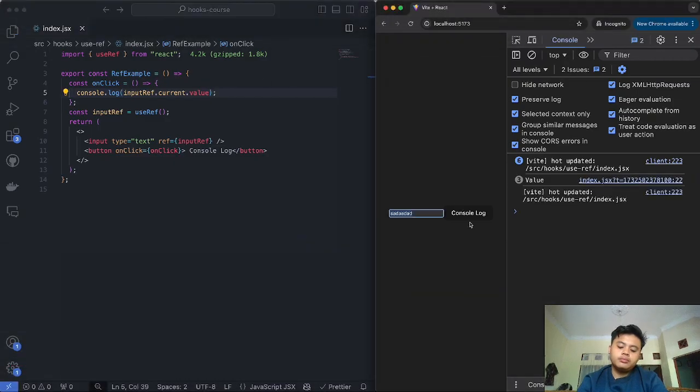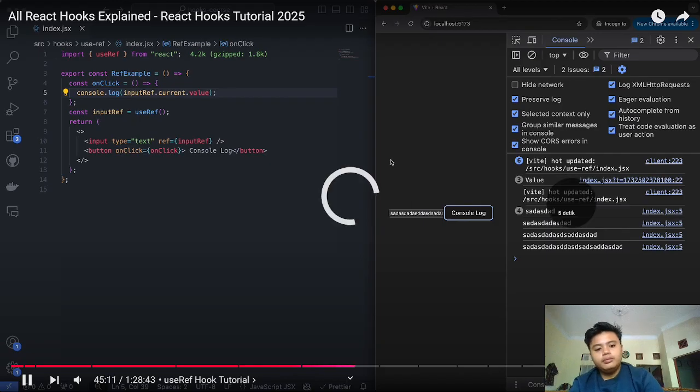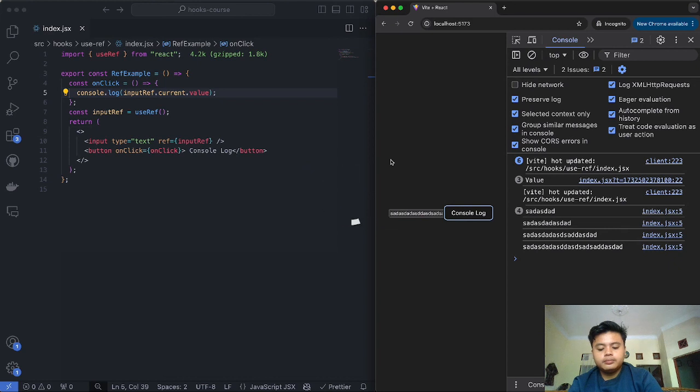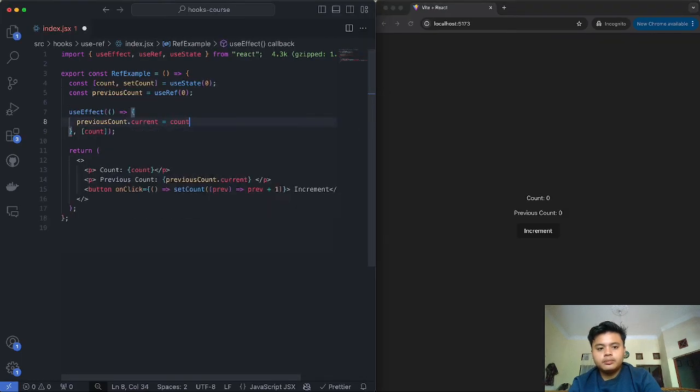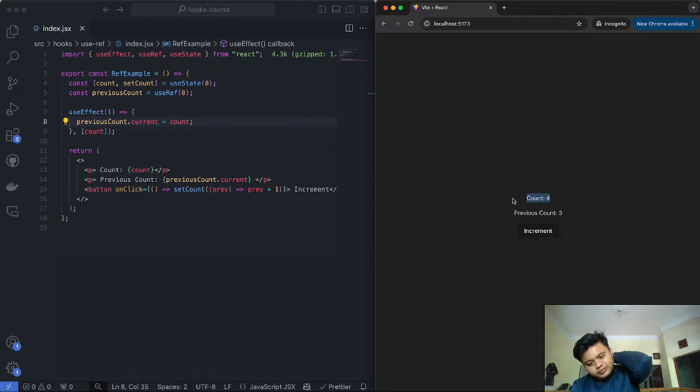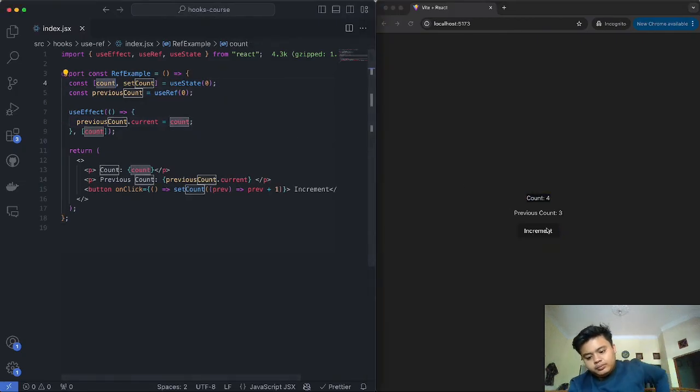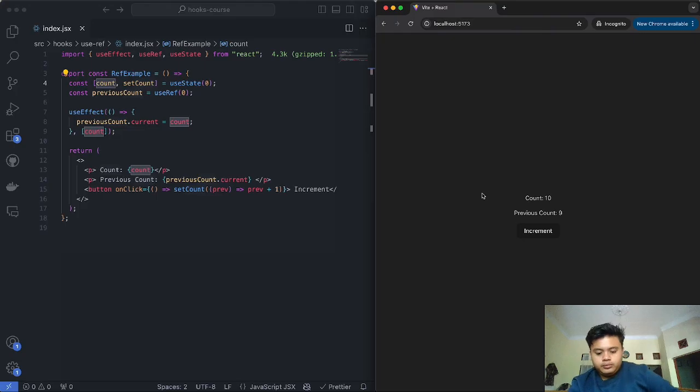And you'll see that when I click console log now, it should actually put the information equal to the current count. So you'll see that it will always be equal to the previous version of the count state. So it's a good way for you to remediate how your states are changing and understanding how your app is working without actually causing issues like re-rendering.